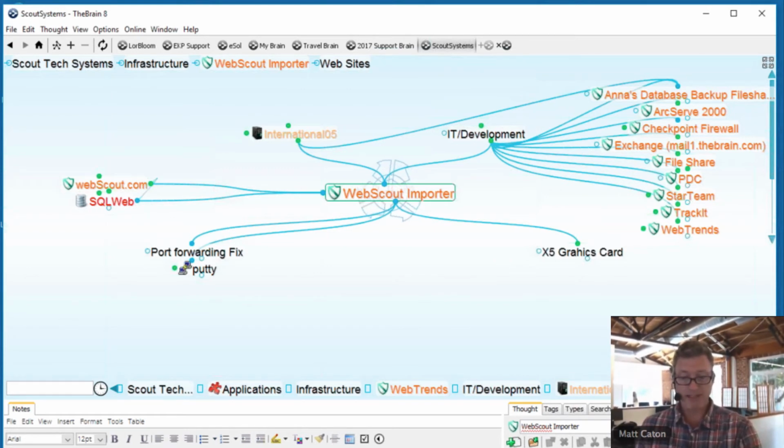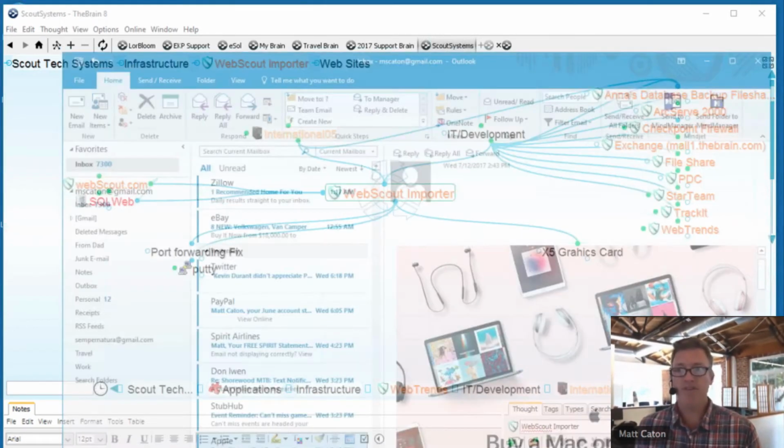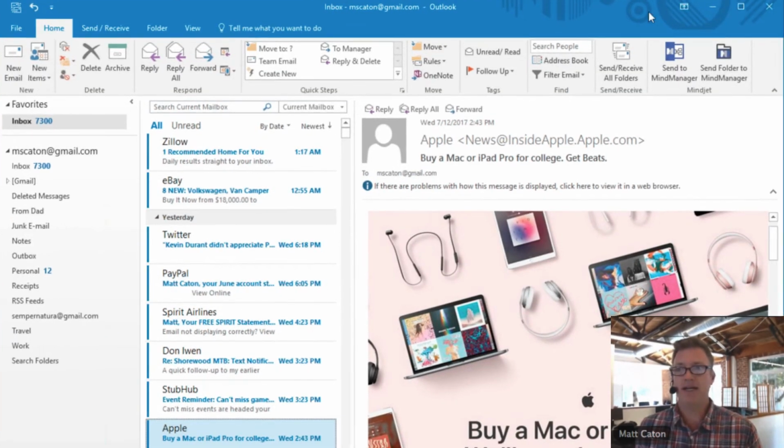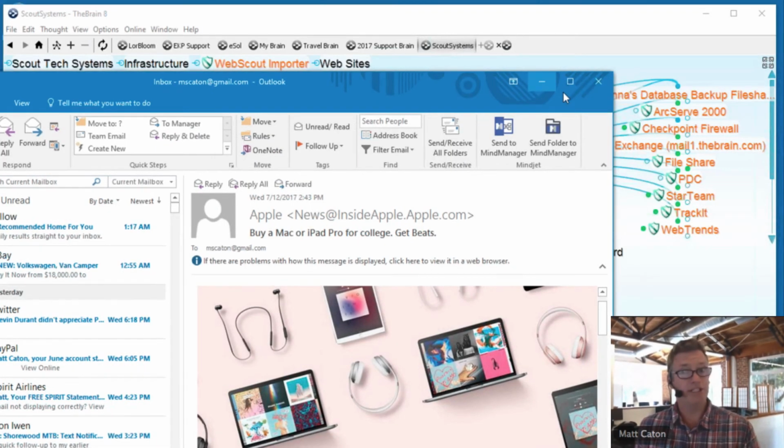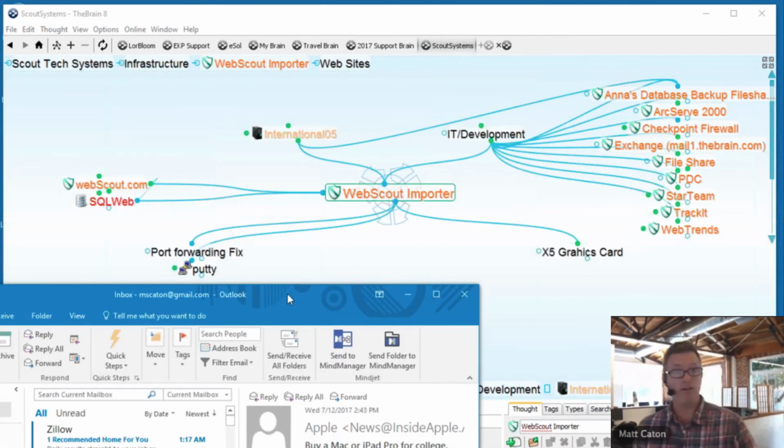I'm actually going to start bringing some content in, again, from those disparate information sources. And let's start with Outlook. We've got a very unique relationship with Outlook. And anytime we drag and drop an Outlook item into the brain, not only do you get a link back to that Outlook message, but you get an HTML rendering of the content of that message down in your notes section. It's the only application that we do that with.